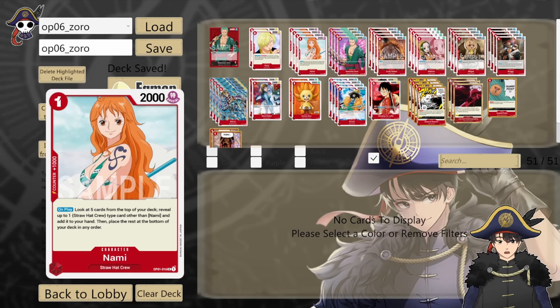For OP01 Nami. Nami is a 1-cost searcher in the Straw Hat Pirates type. You can look at the top 5 cards of your deck for a Straw Hat Pirates type card, add it to your hand, other than another Nami, but this is the only Nami we run. But yeah, being a 1-cost 2k, she can be used as an attacker in this deck. On her own, with your leader ability, it costs 2 Dawn to make her a 5k, but we do run cards that buff 1-cost, so you'll often use Nami as a swing anyway, along with her drawing you a card and thinning out your deck, so just a great card all around.